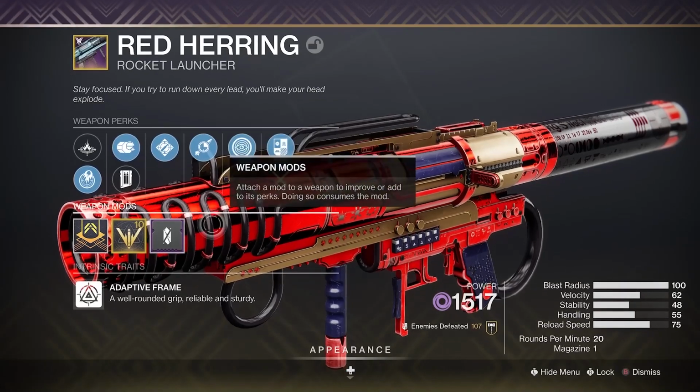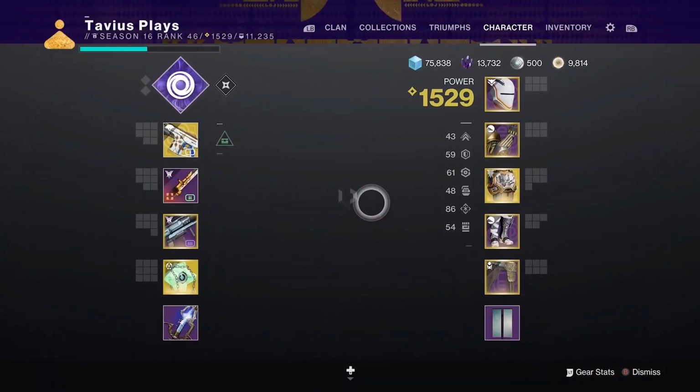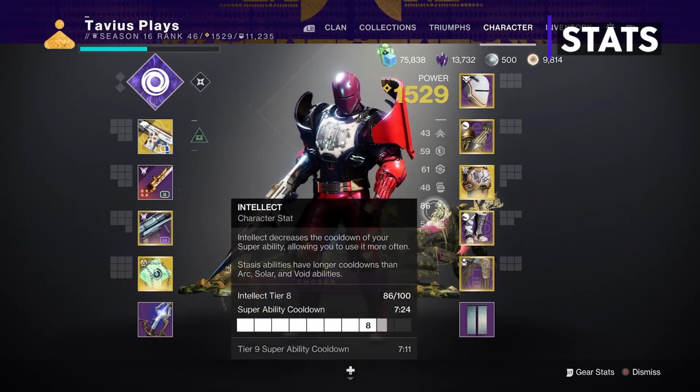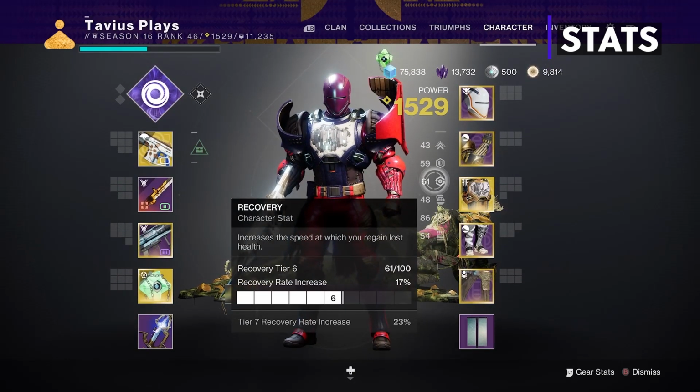Now before I summarize everything I just said, my stats are all over the place since we're going to be looping abilities and using Monte Carlo. All that really matters is your intellect and maybe recovery. Don't forget that the control demolition aspect heals you and allies when a volatile target explodes, which is going to happen a lot.